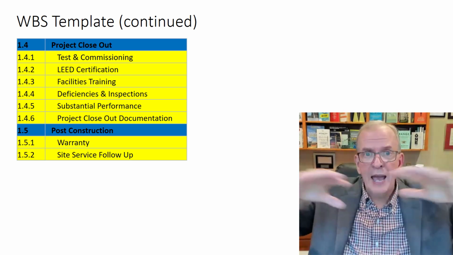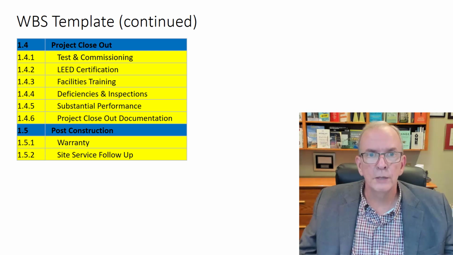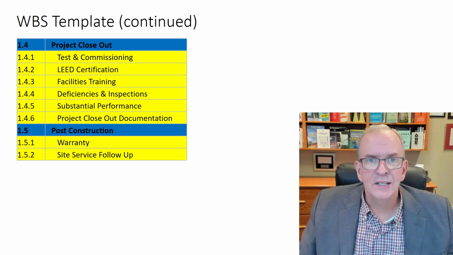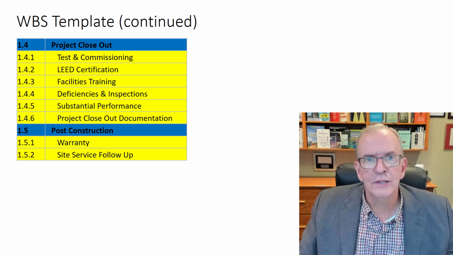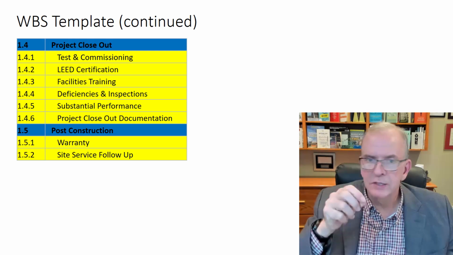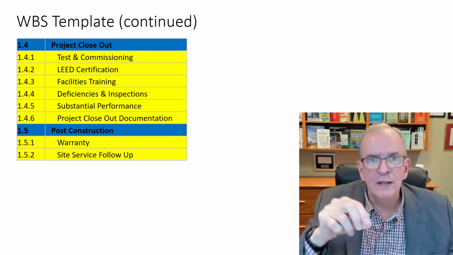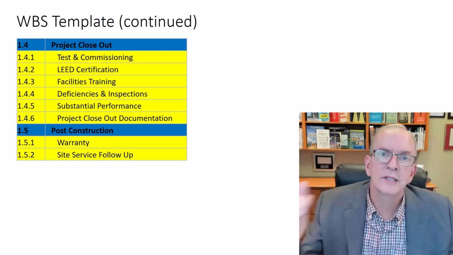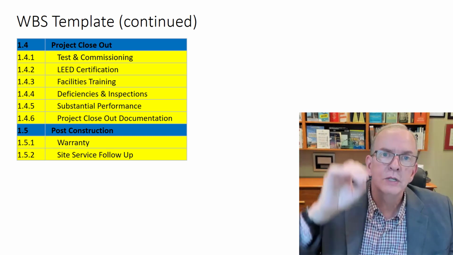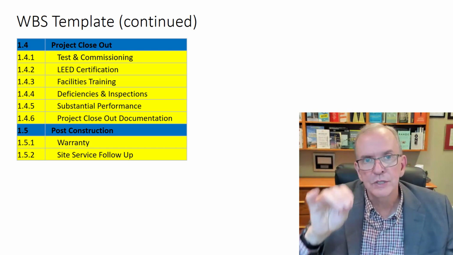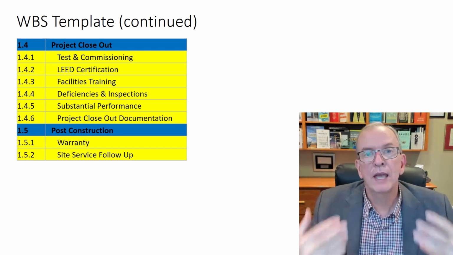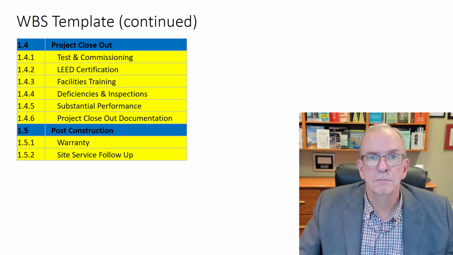It should encapsulate the whole scope for the project, and it can act as a checklist. It can help you to track costs and manage your projects more effectively. But just remember, it's not part of my activities. The activities are at the lowest level where I assign a resource. I don't assign a resource to the heading. I assign the resources to the activities. That way I have accountabilities and responsibilities in place.